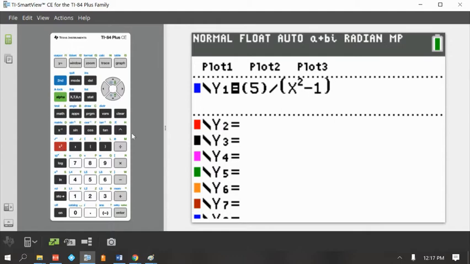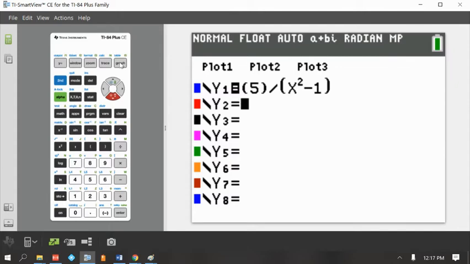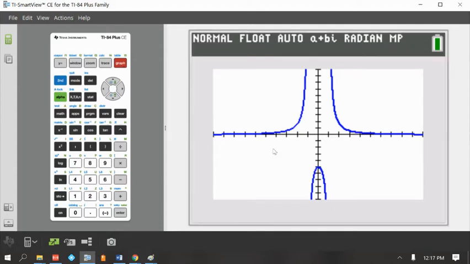5x squared. So notice with 5x squared, 5 over x squared minus 1, what's happening now? Notice the denominator is still growing faster than the numerator. The denominator's bigger than the numerator, so the numerator's less than the denominator. That's probably how I should stick to saying it. If I graph this, I should still expect to see the horizontal asymptote at 0, which it is. Notice this graph is flattening out to 0.